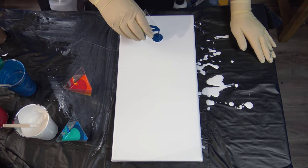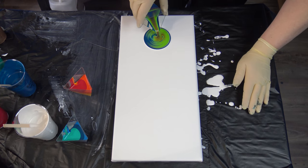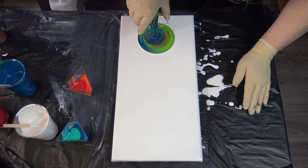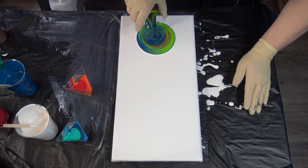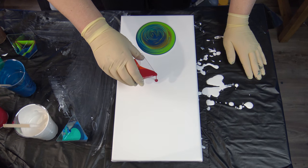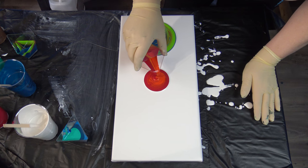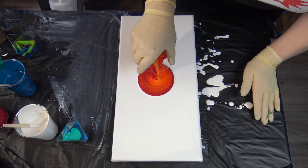And I have these triangle shaped cups. And we will see how this will go. Oop. And the second one. Ooh. I just didn't want all this red to be on that side.